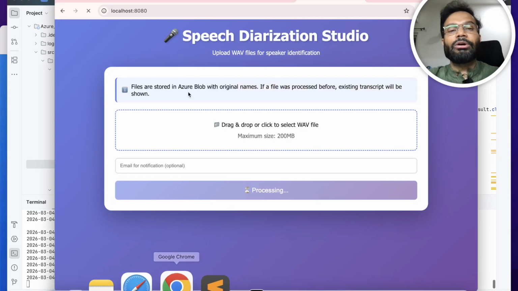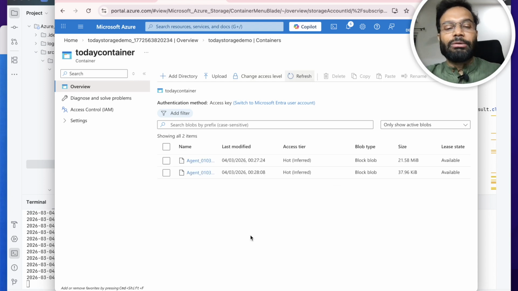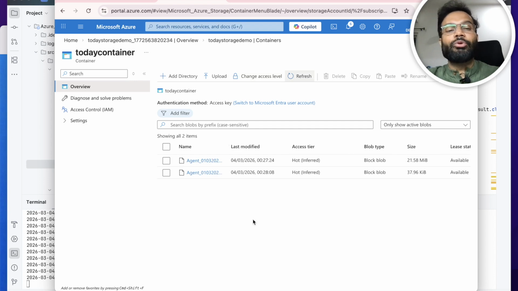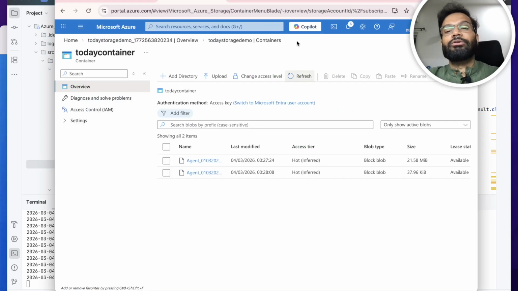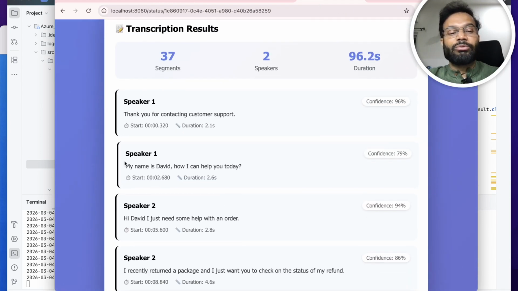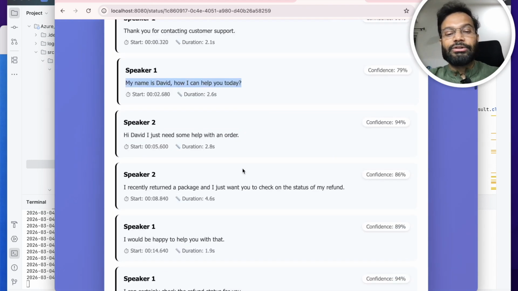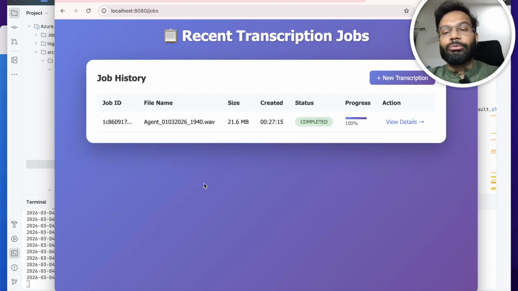Meanwhile, important, you come here and see nothing is there in the container, right? Now refresh it, one file should become here, our audio file, and I think both have been done. Our audio file is also uploaded and the process has also been done. So this job has been completed, right? Now you go see here, it is completed, and the transcription part that I showed you from video audio, it is here. And if you refresh it, you can see that one job has been done.